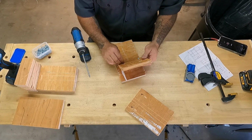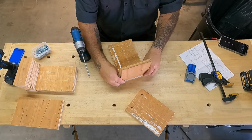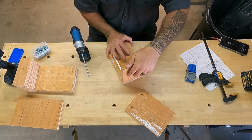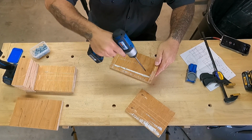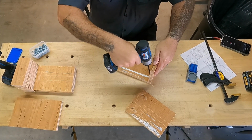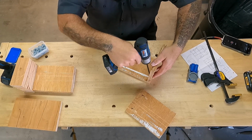And it would make it easier if you had something to hold everything in place real nice, but I'm not gonna do that because I don't like things to be easy apparently. So we're just gonna run this little guy in with this. And there we go.